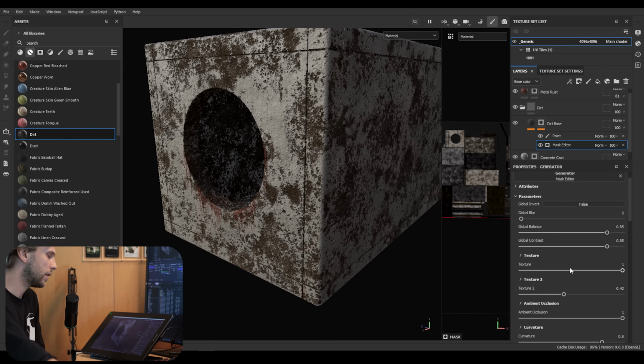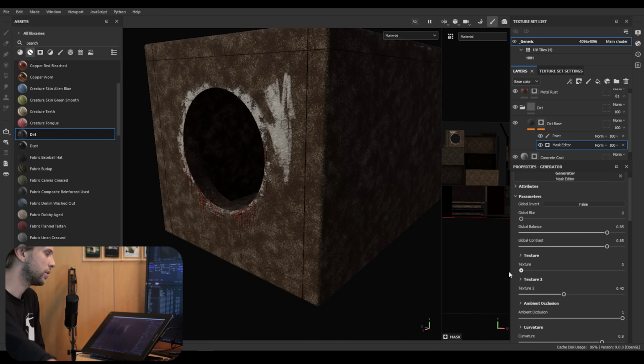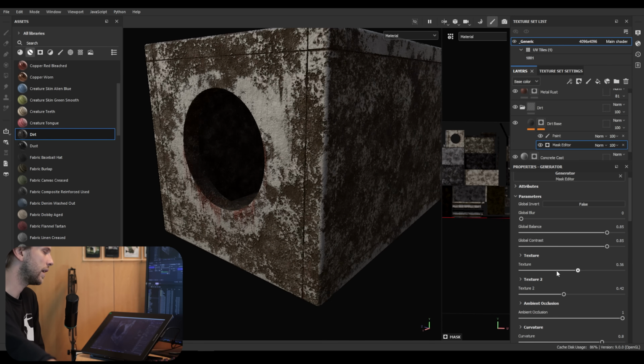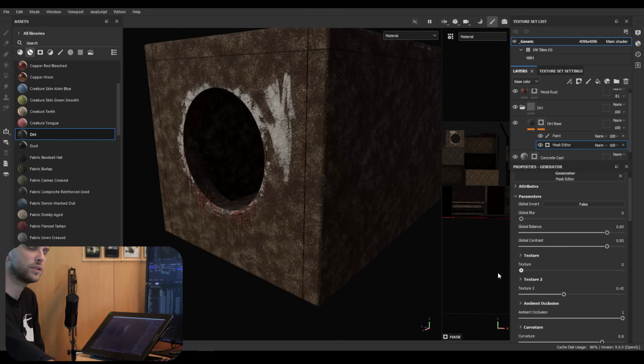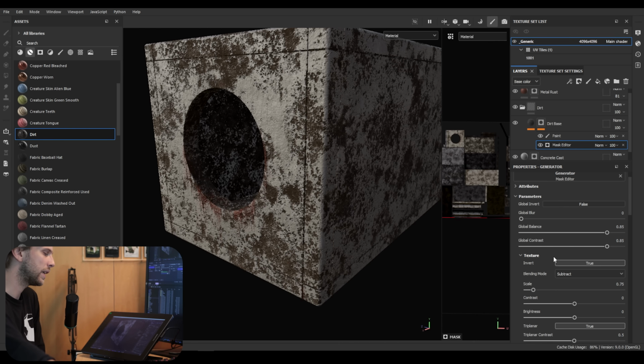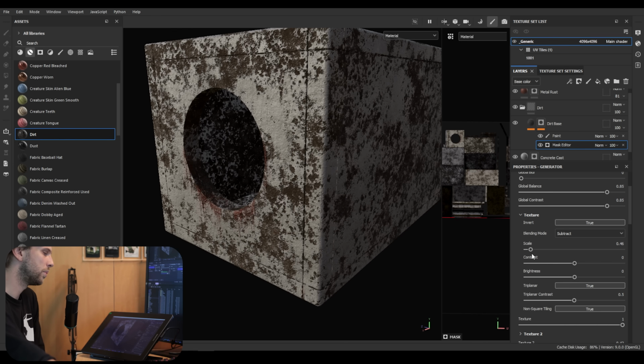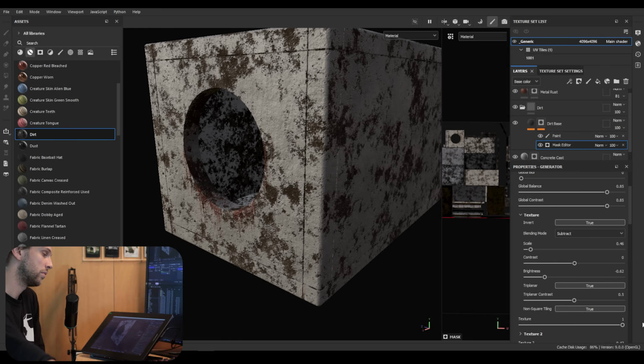But basically, you have two textures, and you have these two sliders here that control their intensity. So if I reduce the slider of the first texture, you can see that the amount of dirt increases. That's a little bit interesting, but what we can do is expand that texture, and say, well, the scale should be smaller, and the brightness should be lower, right?